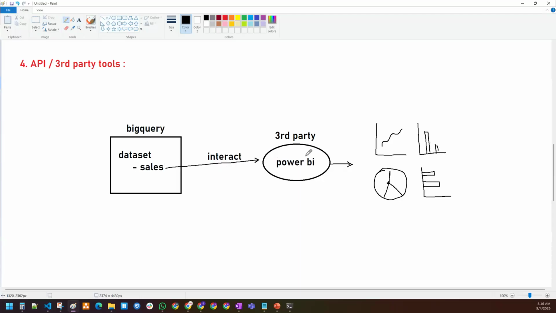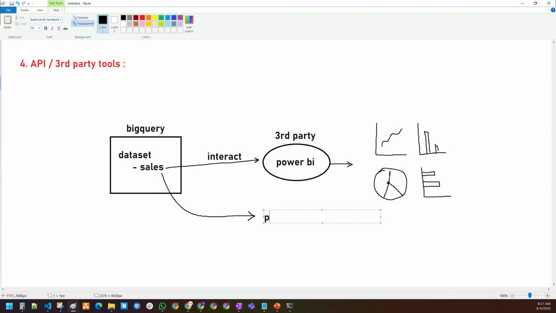Okay, so one service, one application interacting with the GCP services, that is what I'm calling APIs and third party tools. Third party applications or tools, right? So external applications can interact with the GCP services. Similarly, if I wanted to insert the data or update the data, maybe using Python, I wanted to write Python code to interact with the BigQuery. We can do that. So that is via API.